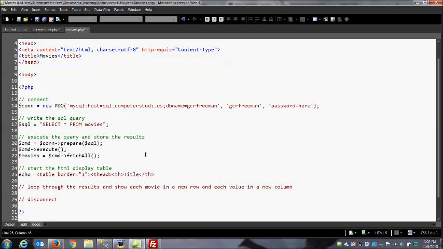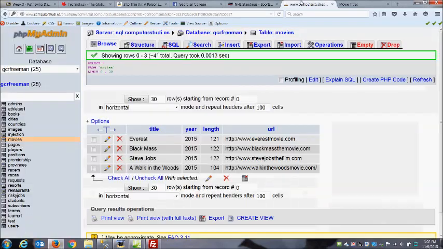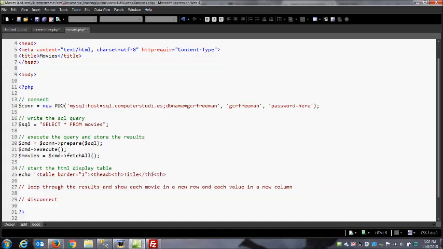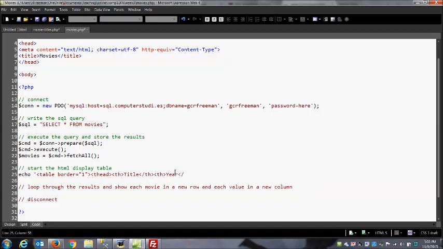So we are going to connect, write the SQL query, execute the query, and store the results. We will start the HTML display table. So this is new.